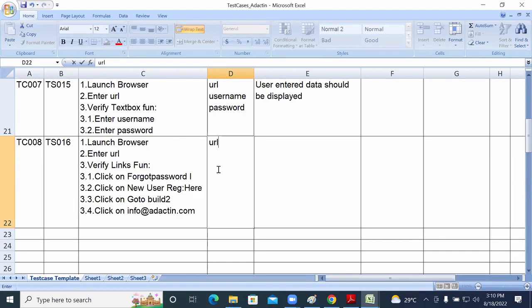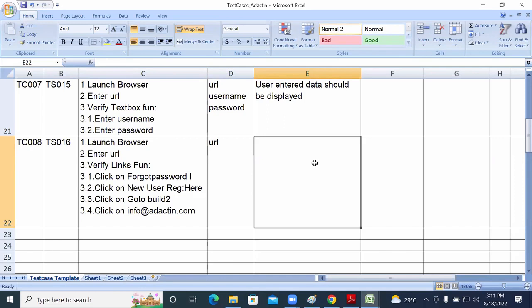Test data means what you are entering in the application. Any data you are entering in the application is considered test data. To test the link, are we using any data? To test this link's functionality, do we require any data? No. You just have to perform the click activity. Just click on the link. No concept of test data.